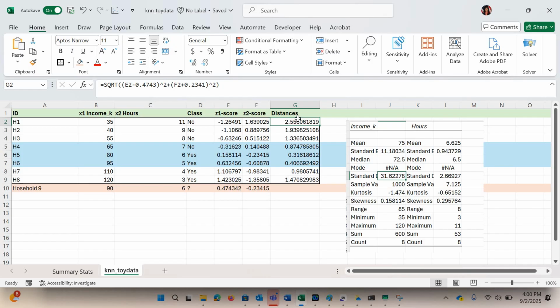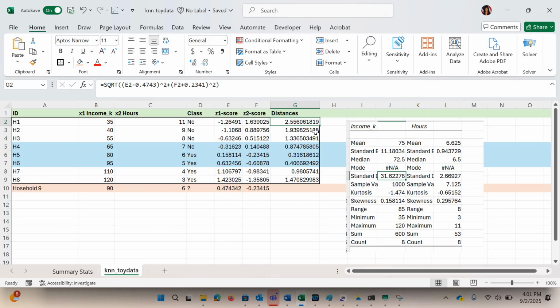You take the SQRT, square root, big parentheses, and take E2, which is the first z-score, minus the new point, which was 0.47. See that I did that? Squared. And then F2, which was that z-score. Well, in this case, it should have been minus the minus. Yeah, but that was negative. So I did the minus in my head. Minus the minus was plus. I'm teaching my nieces and nephews that right now. Minus the minus is plus. So I made a plus there. So it's not always a plus. We could have done minus and put the negative in parentheses.